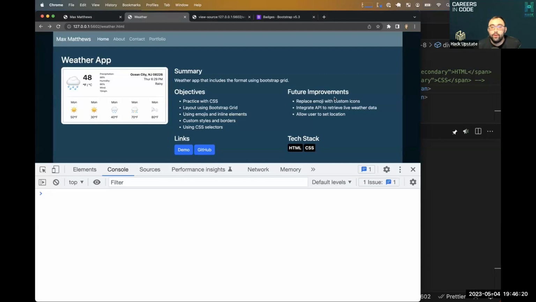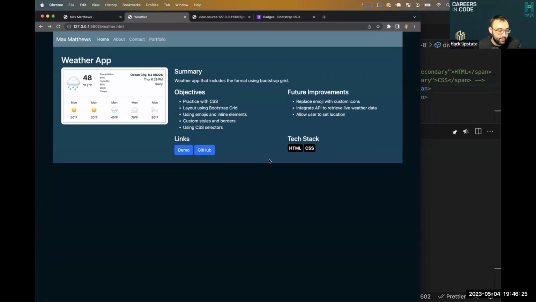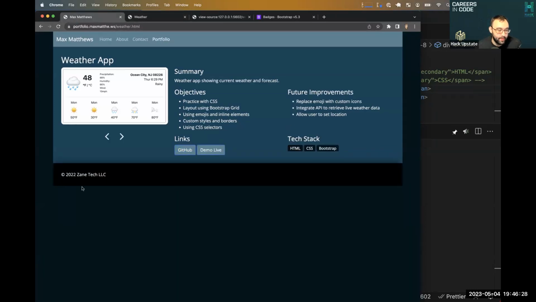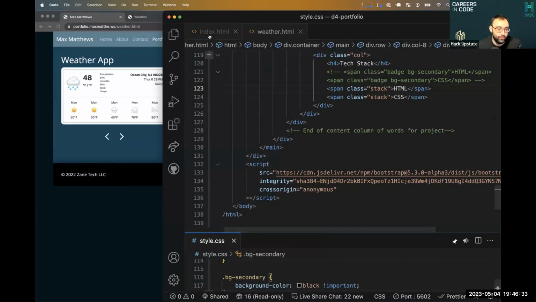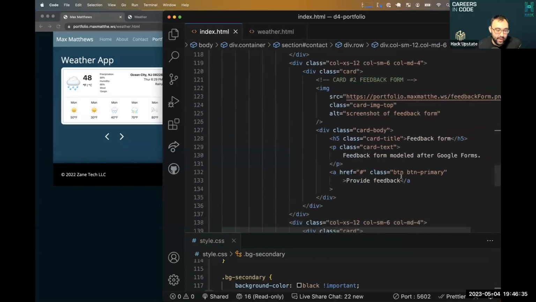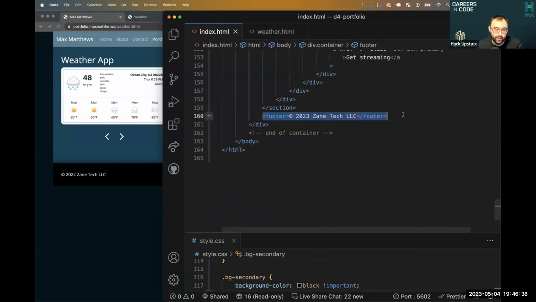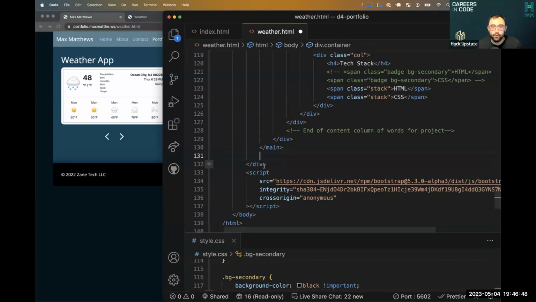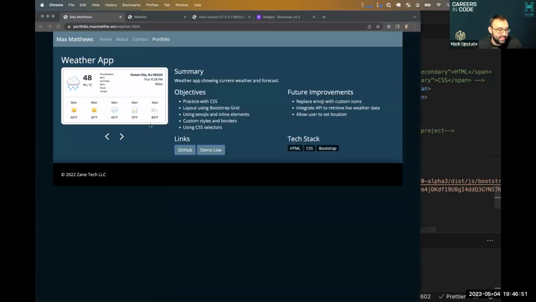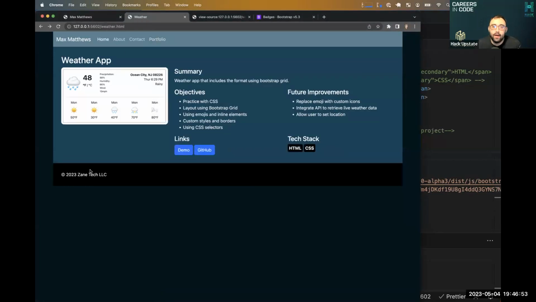All right, we are done with this website. Oh, that's not true. I forgot the footer. There's one more thing. Sorry. I've got the footer on mine. We are going to head back over to our index.html, go down to the footer that we have already created, copy that footer, head back to your weather.html, and we want to throw that in after the main tag, but before the closing div for the container. So I'm going to save that. I pop back over. I've got my footer showing up, and now we are done with this.